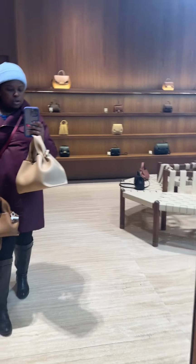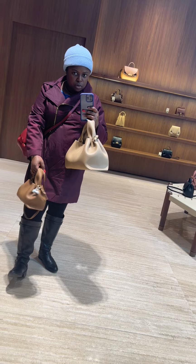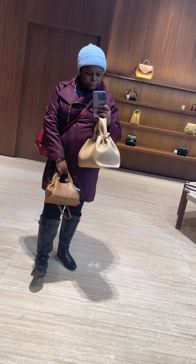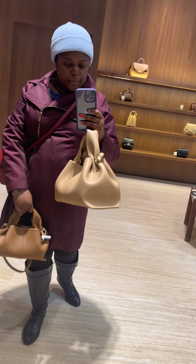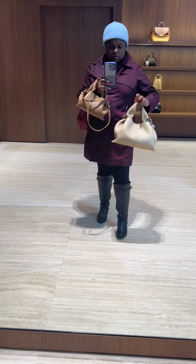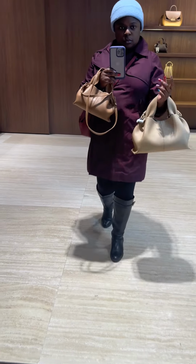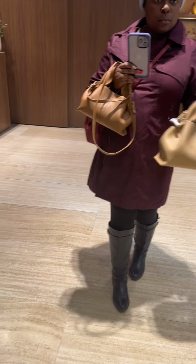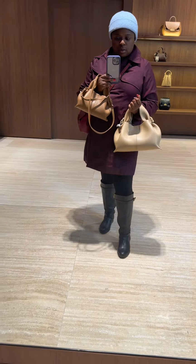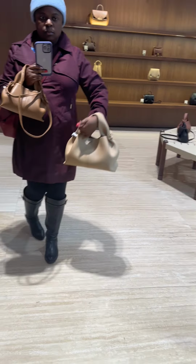Again, you'll see the two sizes here that I'm comparing. One is the numero 9 mini, in the camel color. And then you'll see the original size, the larger size, that I'm holding here on the side with the phone. The color is also very nice, definitely a neutral for something year round, but it looks huge. You'll see there, especially how I would wear it in the crook of the arm. But just as a crossbody piece, it's just way too big, at least for my frame.